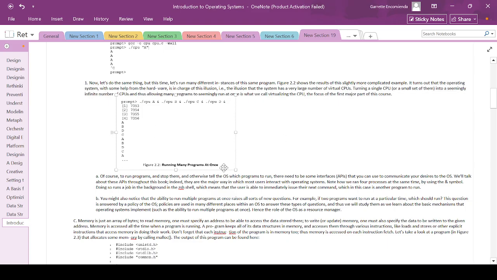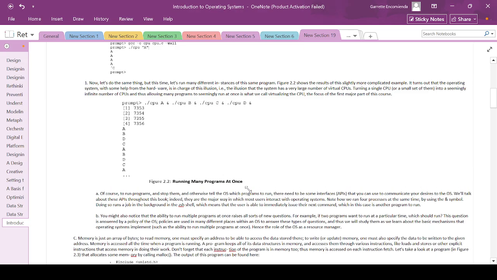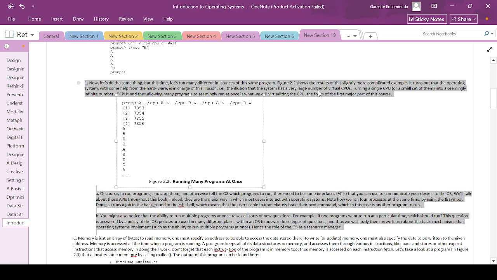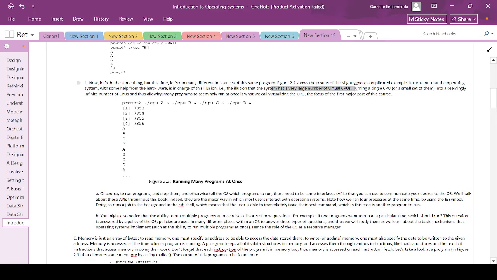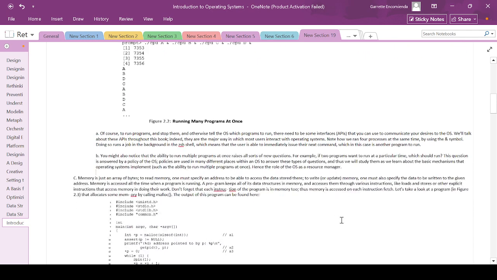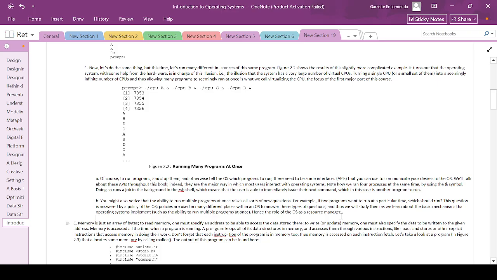It provides an illusion that it has a very large number of virtual CPUs, because it takes advantage of the idle time of the CPU, or it maximizes the instructions or the power that a modern CPU can apply to our tasks, our office tasks, or any task that we want to do.